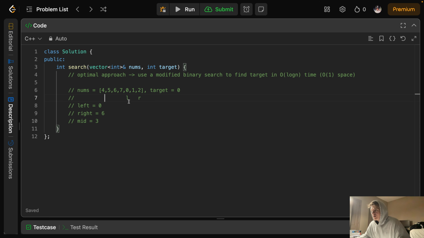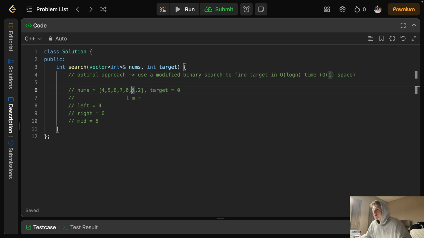And then our mid pointer will get updated. So the left pointer is going to be 4, and I didn't have to erase the right pointer, it's going to stay as 6, and then our midpoint will be 5. Okay, so now we're going to again check, is the left portion of the array sorted? Yes.